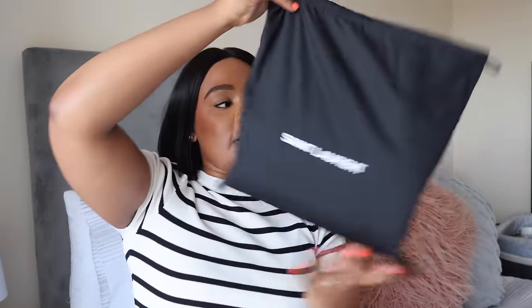So when you open the actual box, this is how you open it. You have your bag inside the dust, is it the duster bag? I think it's called a duster bag. And it's actually such good quality. And then if you take it out, and then there's your bag. You just take everything out. They definitely make sure that the bag is in a good condition when it gets to you.